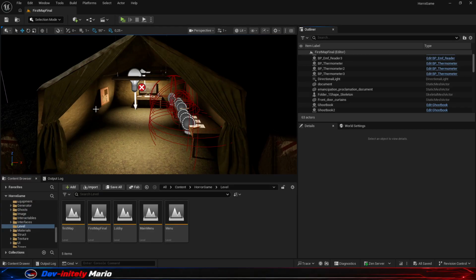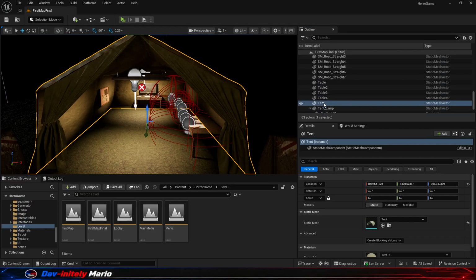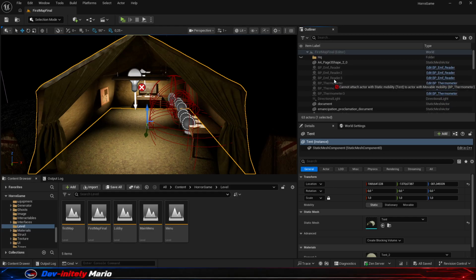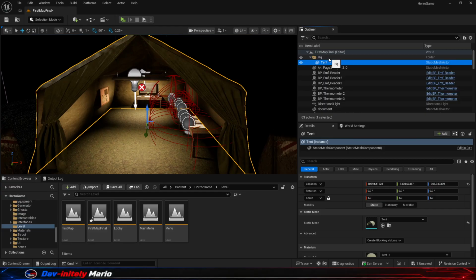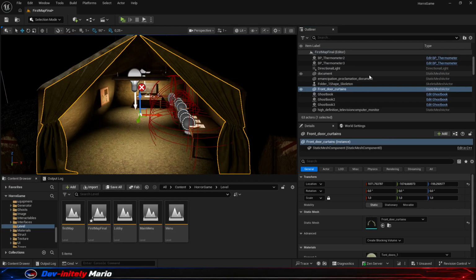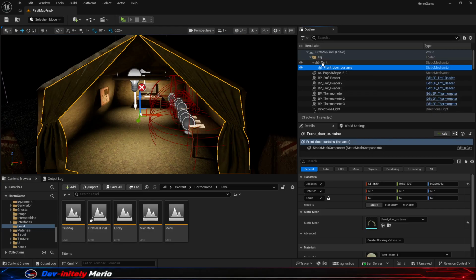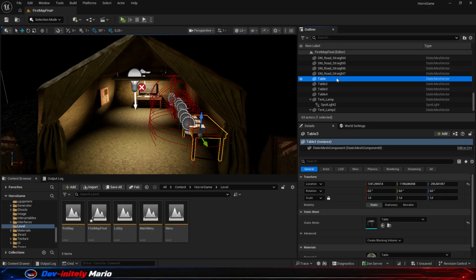In the HQ, we will bring in our tent first. We go up all the way here and bring it in. Then we use our front curtains and bring them in as a child of the tent. Now we have our tables.